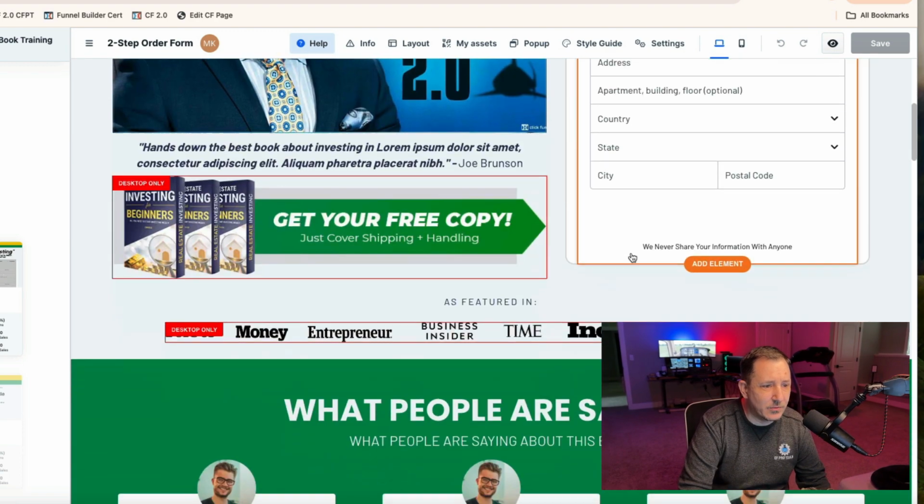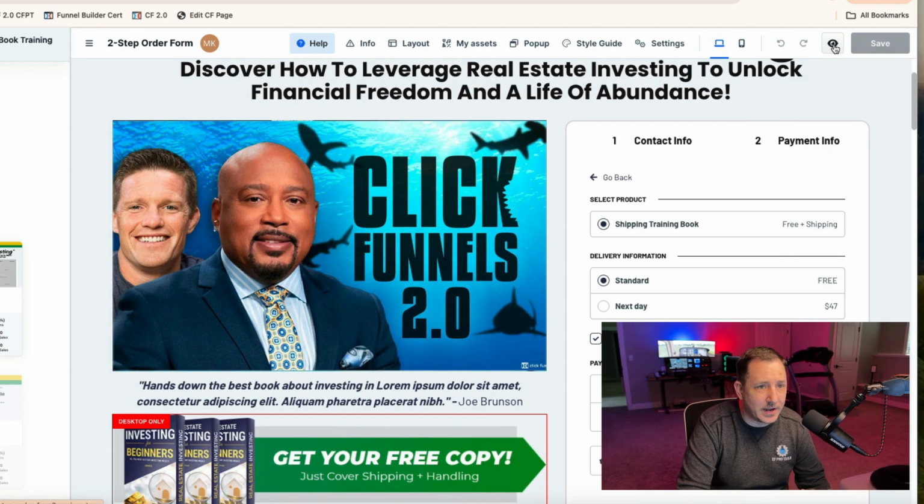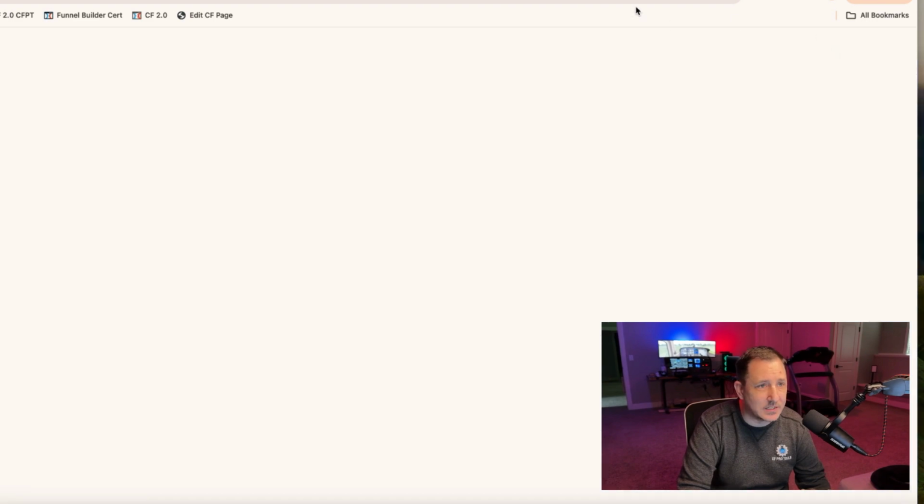Now let's go into the page itself. One big thing that you want to be aware of is that you want to be using the new checkout element, so the smart checkout, and if you need to add it into your page, if you've created a custom page, just make sure to use the new checkout and not the legacy checkout. If you're using the legacy checkout, that's CF Pro Tools and CF Classic. So let's go in and preview this page. We're going to see how this looks.